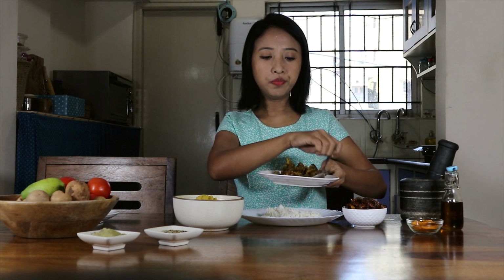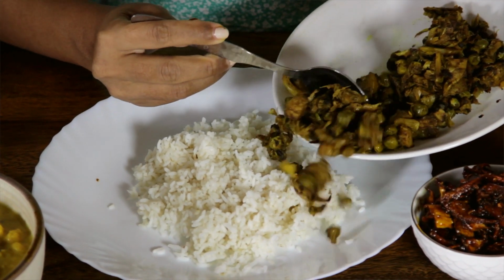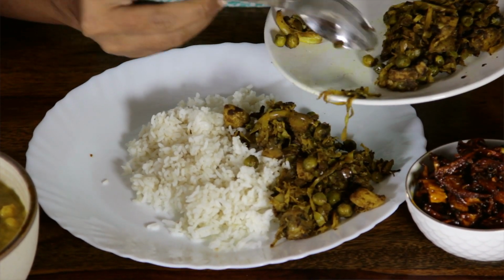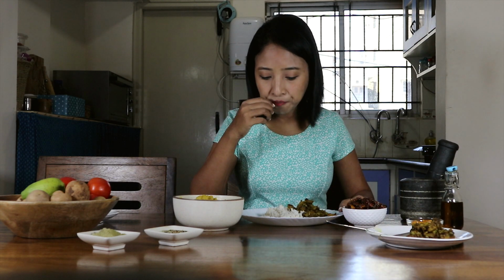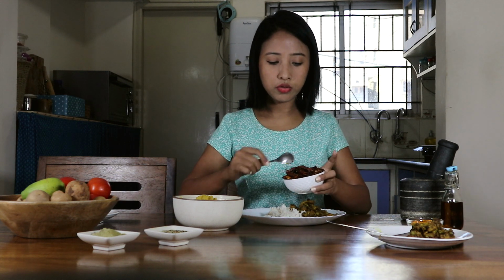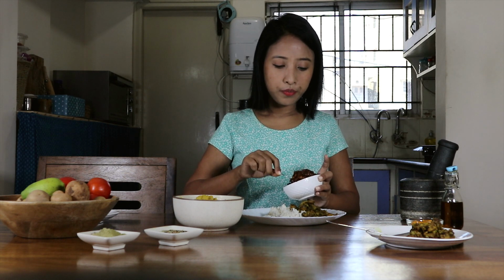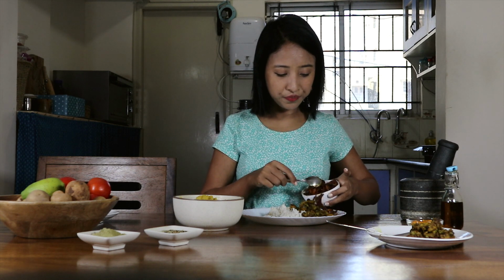This is something that I made. That's cabbage, finely chopped, potato and green peas. This is something that we eat almost on alternate days during winter, with baby potatoes and green peas as well as cabbage. These are mostly grown only in the winter months in Northeast. I think in northern India as well. But these days, you can get these vegetables throughout the year.